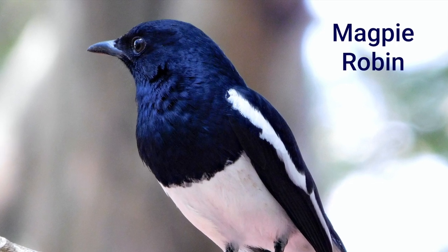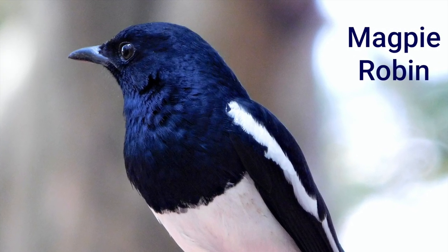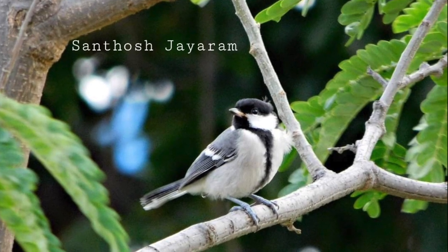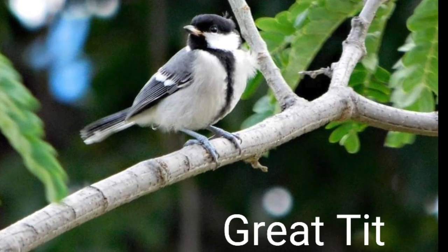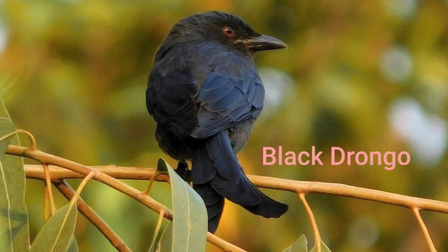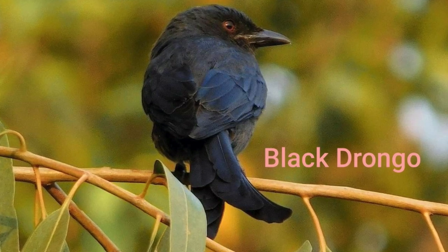Both bulbuls have some melodious notes, but one of the best melodies is produced by the magpie robin. They produce a number of tunes and variations in their chords. Another black and white singer in our community is the white-browed wagtail. When you spot one, you will know why they are called wagtails — they also have some very smooth notes. Another black and white bird which has a feeble yet very sweet voice is the great tit. An active bird, I have mostly seen them as a single bird in Pruksa.